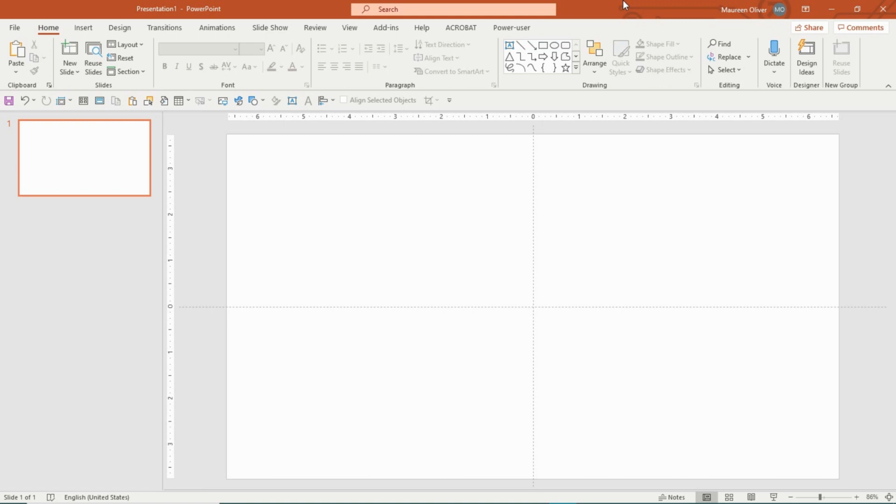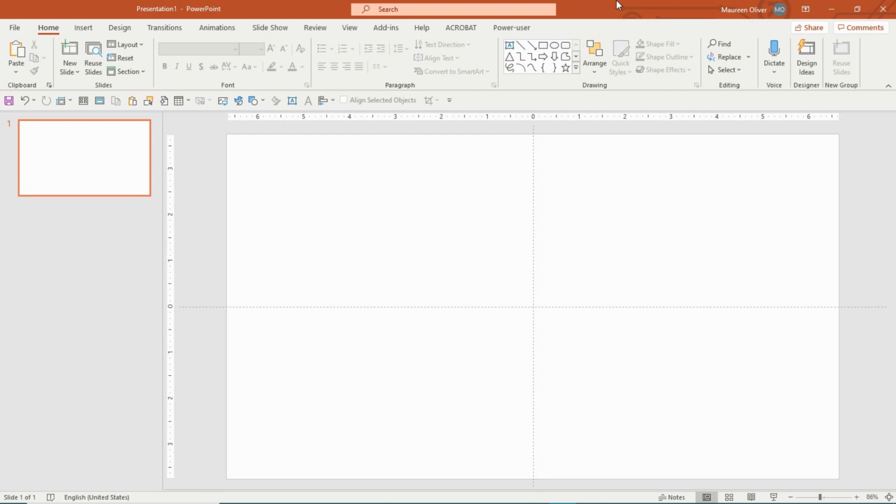Now, I usually do my book covers in Photoshop just because I'm really comfortable with Photoshop, but I do find PowerPoint quite easy to use. I'm not as proficient as some others might be in PowerPoint doing covers, but I get by. And I might start using it a little bit more because it is pretty quick to work with. So I'll show you what we did yesterday and how I created a book cover in PowerPoint.